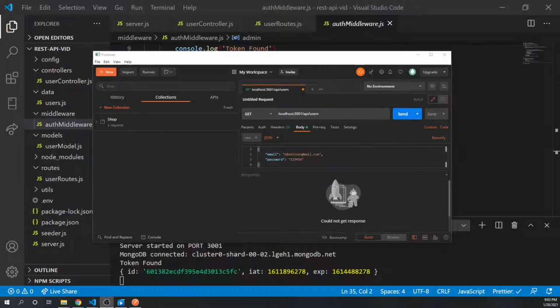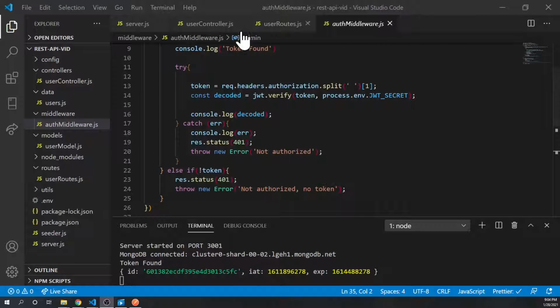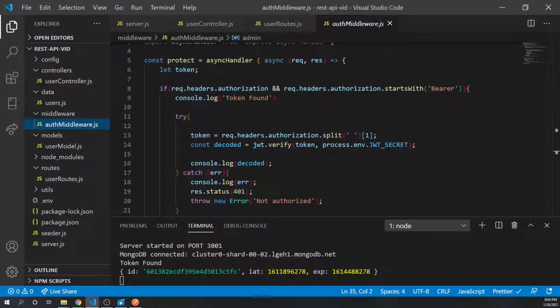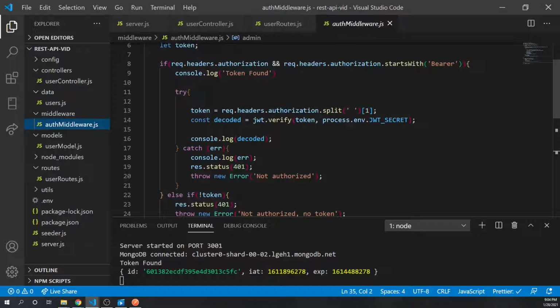Alright, silly me. The reason we cannot get this response from the route is because we missed a very, very vital part of our middleware. So we head back to our middleware file. We want to scroll down to our try.